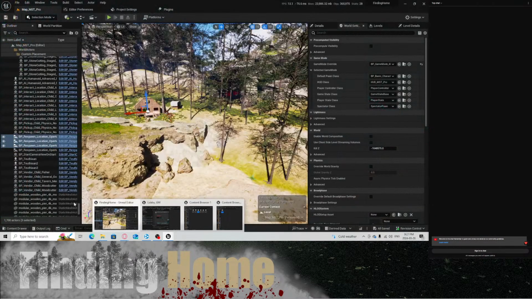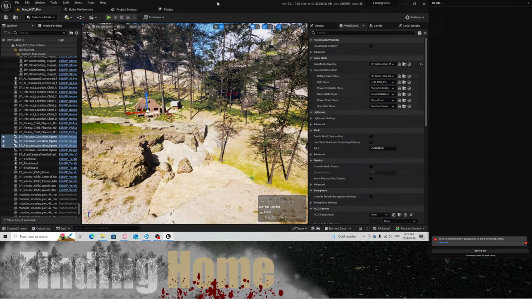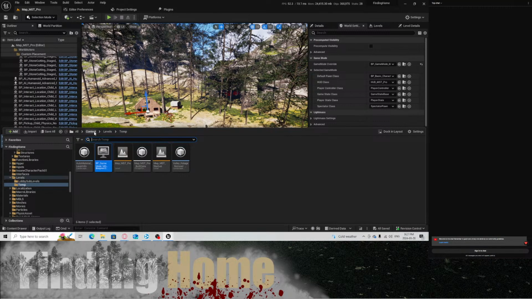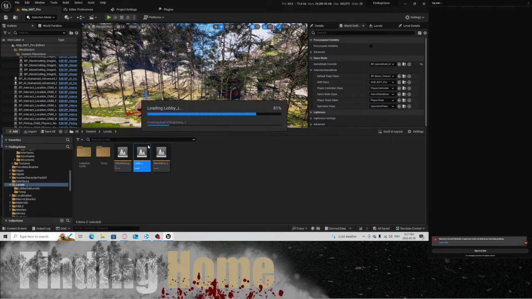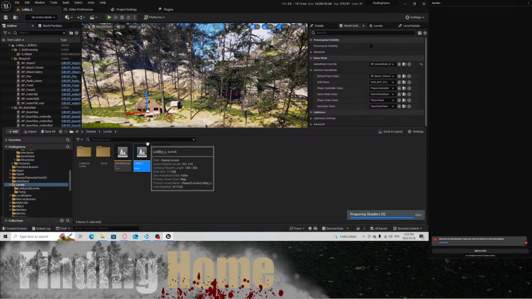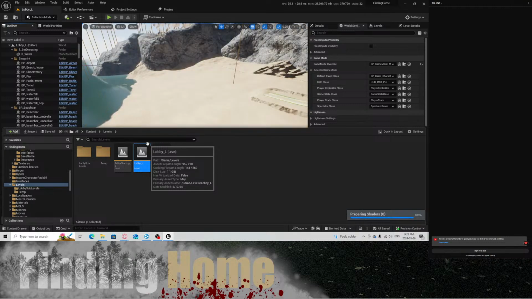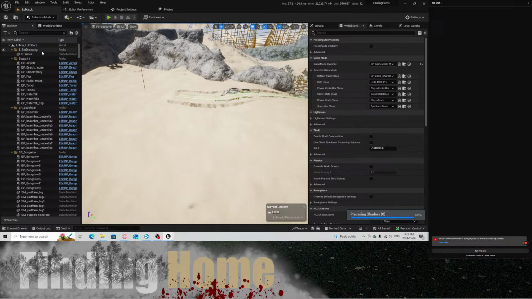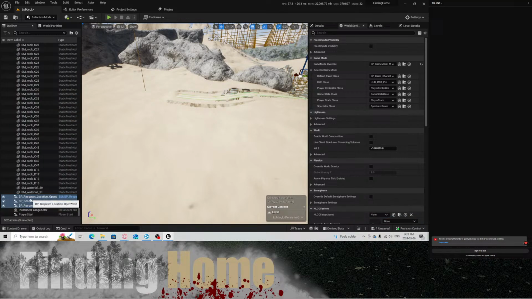And we will then go back to our level here, which is the lobby level. We'll hit Control V. We got these little spawn points now.